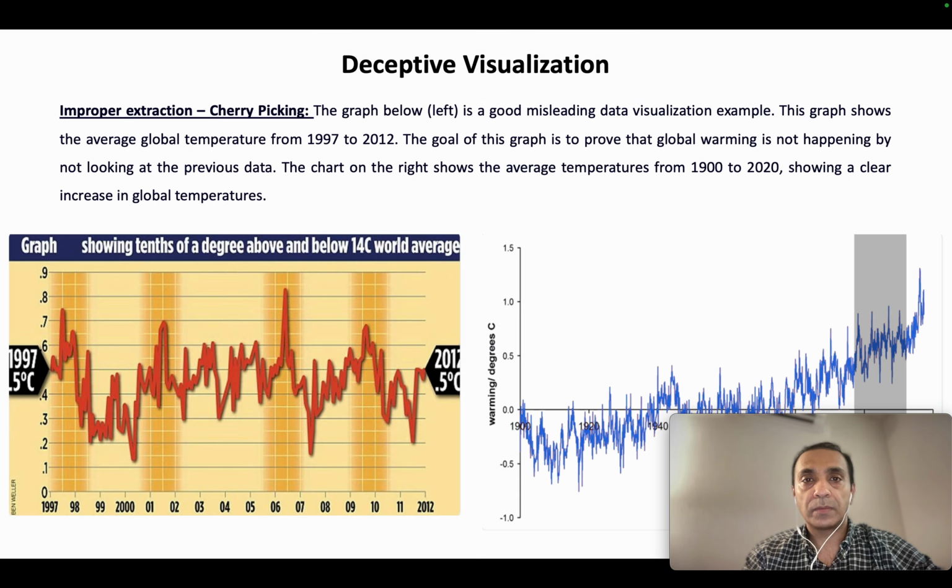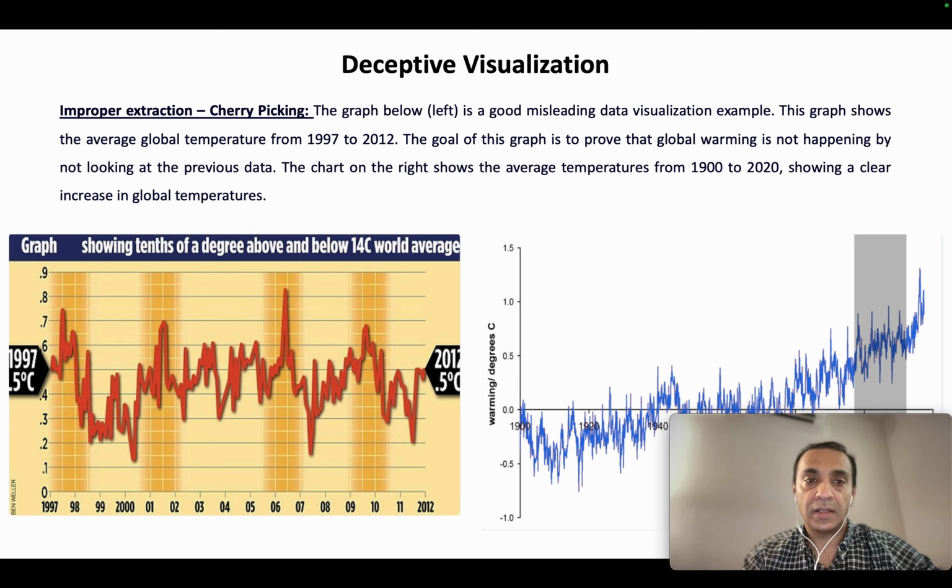Another example of deceptive visualization: improper extraction or cherry picking. The graph below is a good misleading data visualization example. This graph shows the average global temperature from 1997 to 2012, and the goal of this graph is to prove that global warming is not happening by not looking at the previous data.